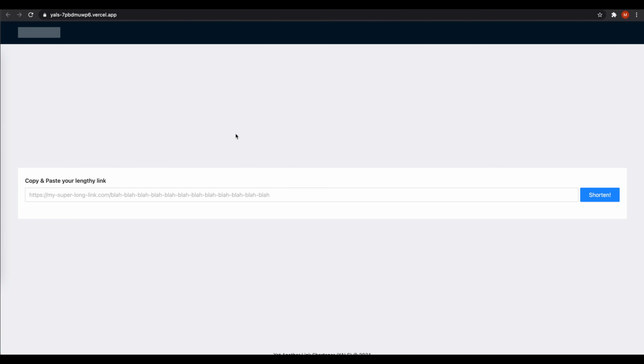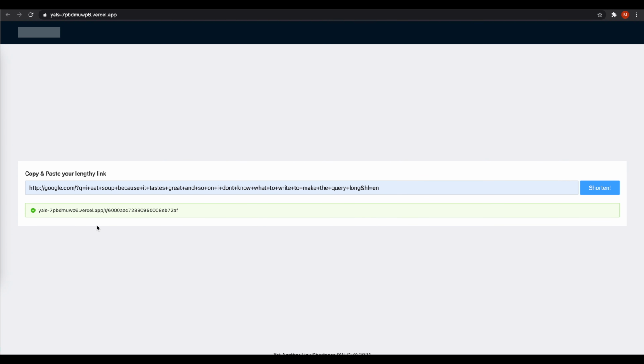So if we try to create this link again, we'll get this sort of URL, which is way better than the previous one, right? So basically our application isn't sensitive to the environment it works in. We can actually deploy it to several different places and it will be working. Basically we can also copy this link, paste it, and you will see that we'll be redirected to the correct place.